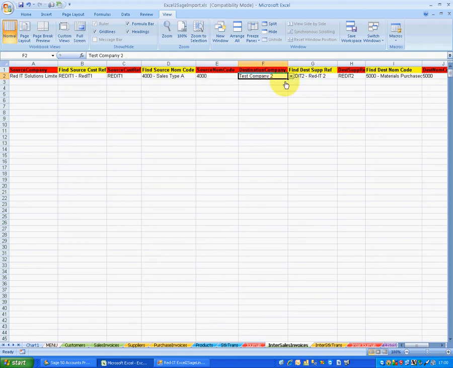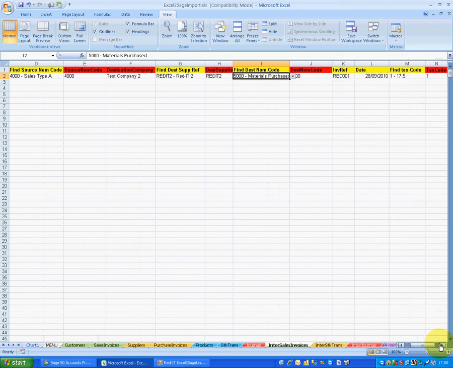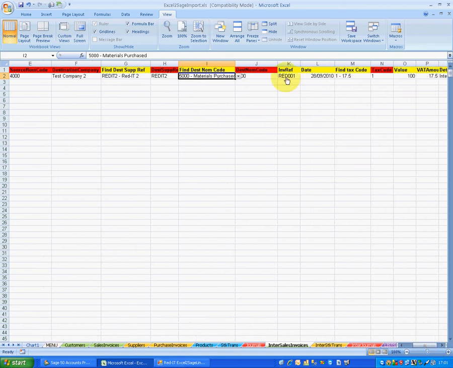And in that company, it's obviously a cost of sales, so it's going to go to the materials purchases account. And further to the right here, I've got details of the reference. So I'll call that Red IT 1701 for argument's sake. And today's date, and it's got VAT code of 17.5% for a total of £100. Okay, so we're ready there.